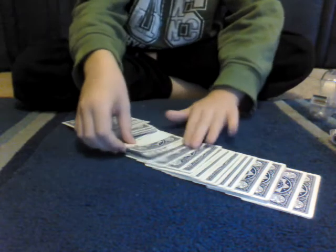What? This is confusing. Look at that. We now have two aces. Don't we have the two? Never mind. Let's have a look at this card. Is that the card? Yep.